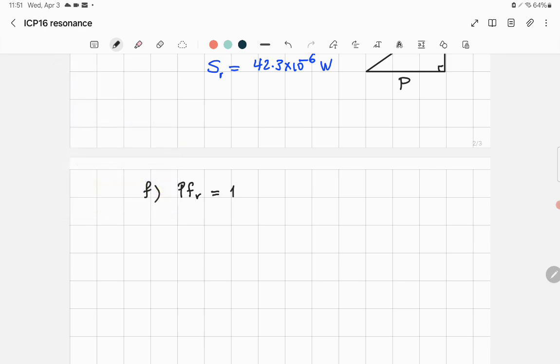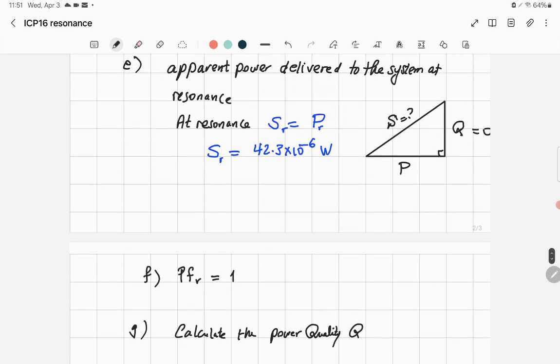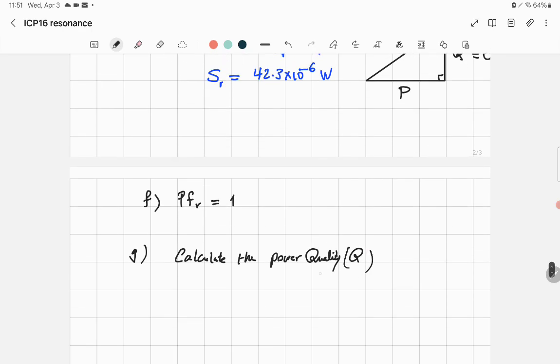All right. Let's find part G. Let's calculate the quality factor Q. Q, by the way, is not the reactive power here. Q is a different thing. That's why I write quality factor, not the reactive power. The quality factor Q is defined by many equations, as explained in the previous lecture, but let's just use the basic one, XL over R.